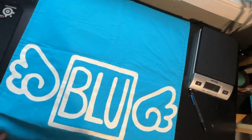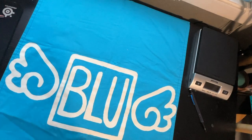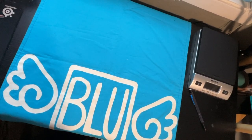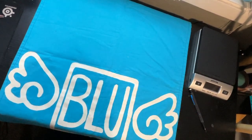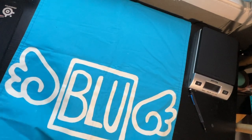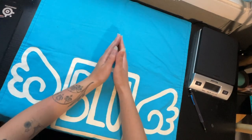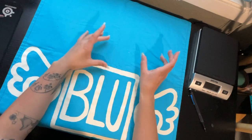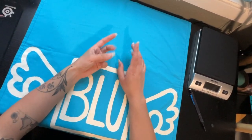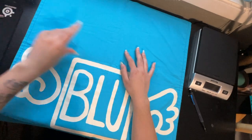So the plan is to actually put BluuuoArt right here, because I don't know what I was thinking, but obviously it does not have that. And people can't search blue and then nothing will pop up, obviously. I was thinking about putting some social media symbols or my website, but since all my socials, obviously there's nobody else with my handle, it's pretty easy to just search up BluuuoArt and then everything will come up, my website, my Instagram, my Twitter, my whatever. So I'm not super concerned about that.